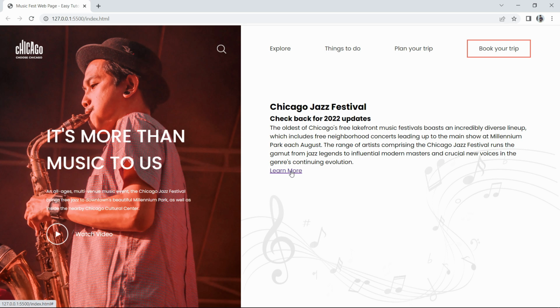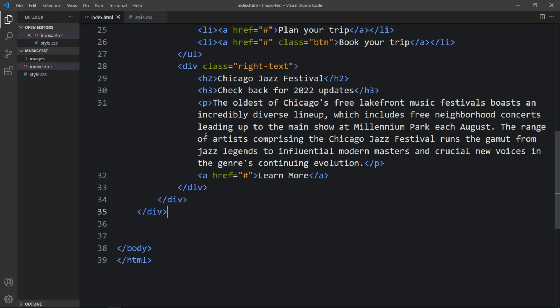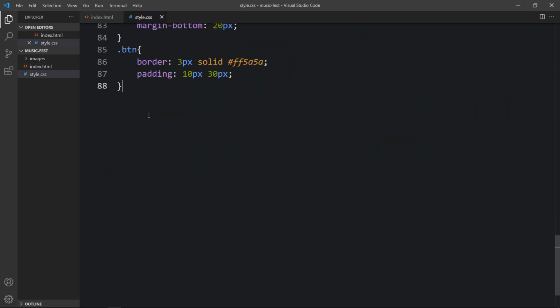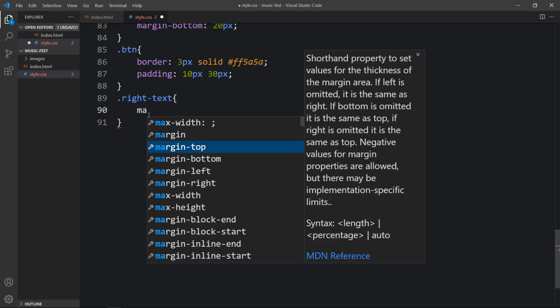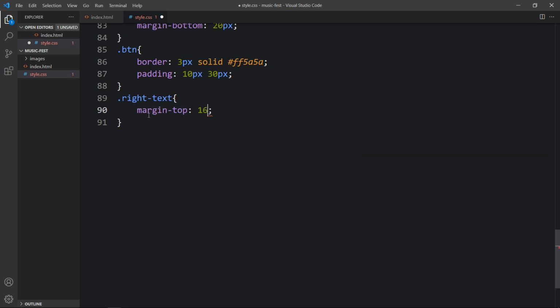Next we have to add the CSS for this one. So let's come back, copy this class name, write text, write it here in the CSS file, and for this one we will add some space from the top. It is 160 pixel. After that we will add the same class name again, and here we will add H2.